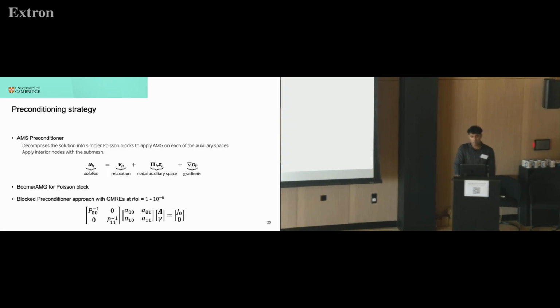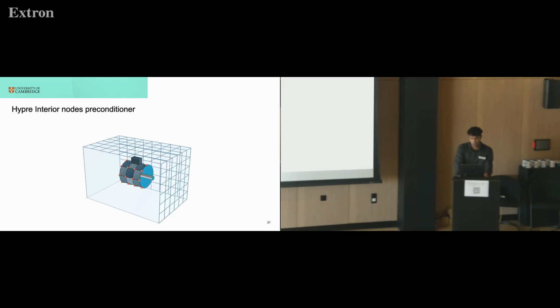And so our block preconditioner looks something like this, with the fact that V is only solved in the subdomain and A is solved everywhere. Now, the one thing which is tricky as well is with the subdomain, we're assuming that the conductivity of our non-conductive region is 0. And what we need to do is, Hypre has a function now which had a bit of a bug, but I managed to fix it.